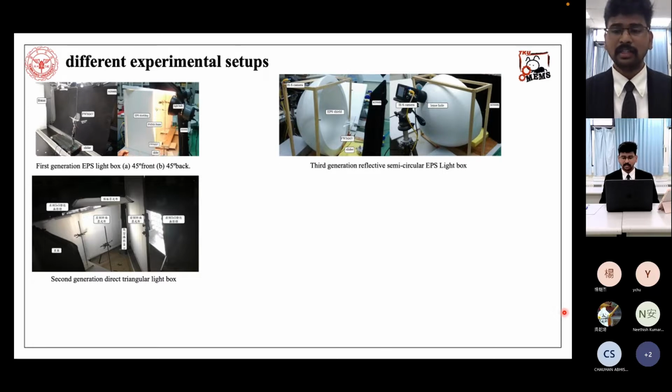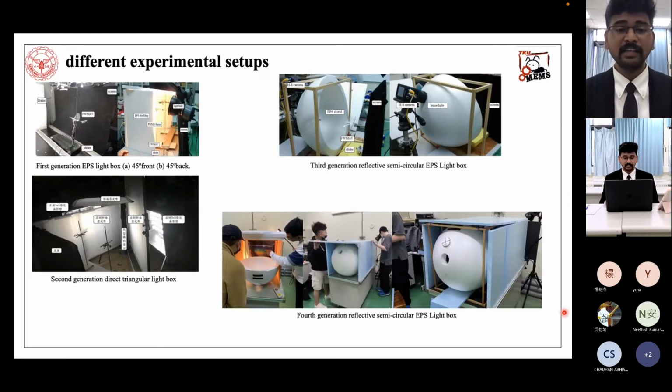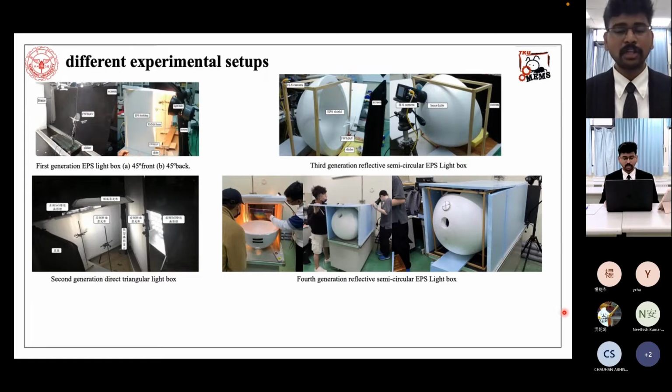Because of the distance between the camera and the soap bubble, we are close enough to capture a selective frame size. We need a selective frame size when recording with respect to the direction of the ornithopter. And finally, we modified the same concept into the fourth generation. We also modified it with a vertical direction and hovering concepts for high speed video capture, and I can show all the testing videos of the fourth generation experimental setup in the coming slides.